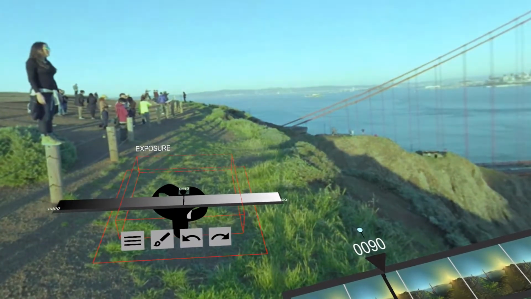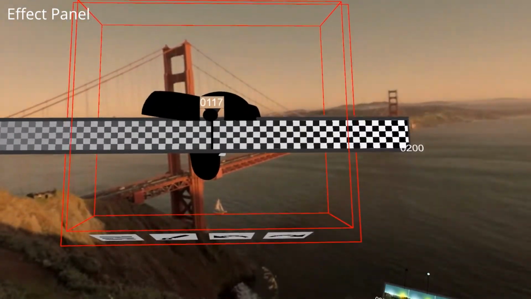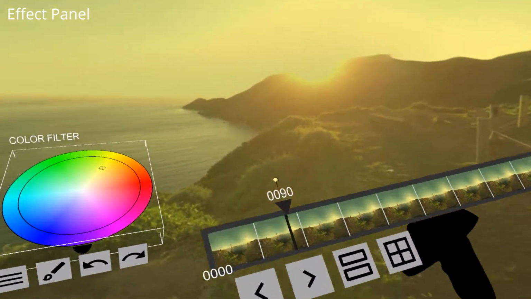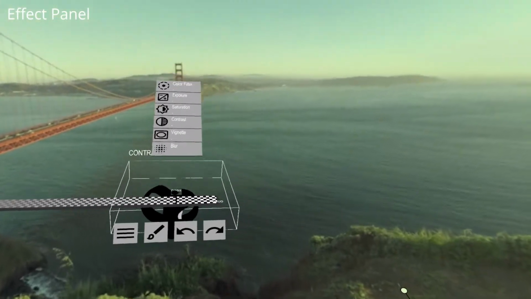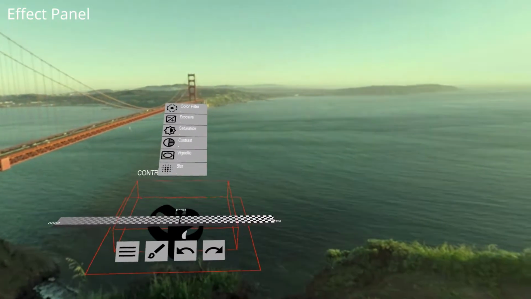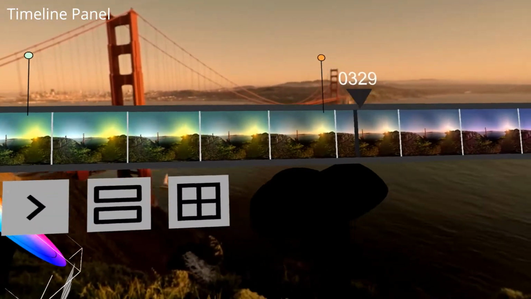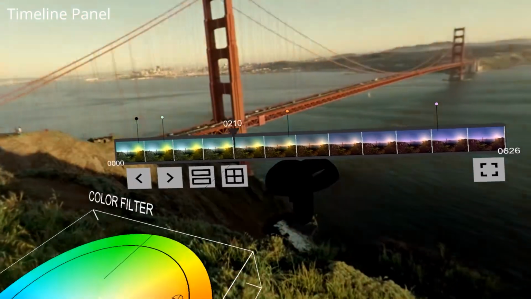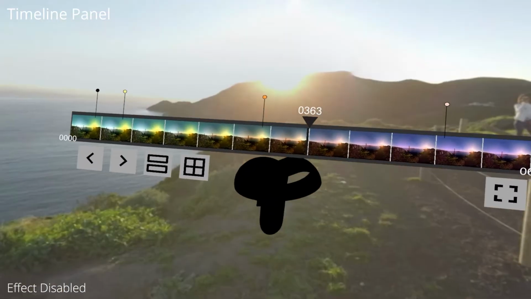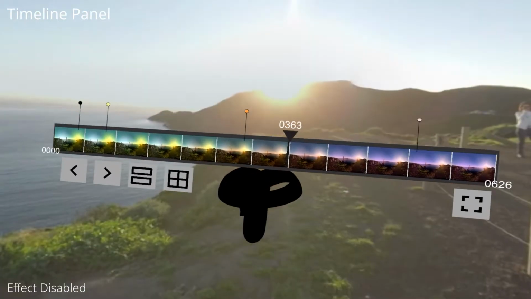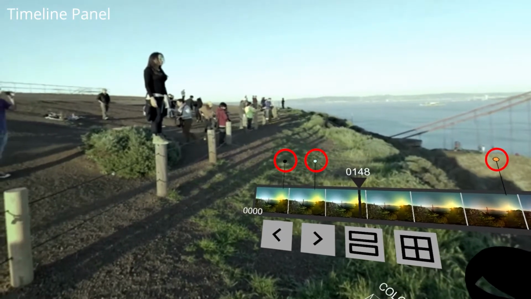The UI is attached directly to each hand, where the left hand contains the effect authoring interface. This allows the user to place spatial keyframes, change the active effect, preview the effects, and modify their parameters. The right hand contains the timeline interface. This provides controls to scrub the timeline, traverse markers, and to preview the unaltered video. The spatial keyframes can be visualized through small timeline markers.